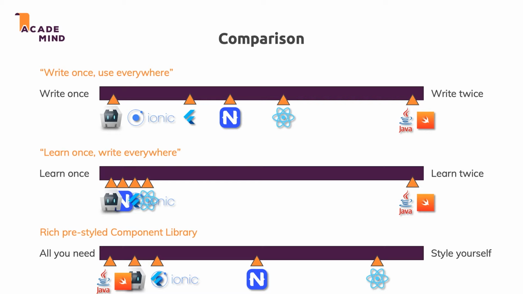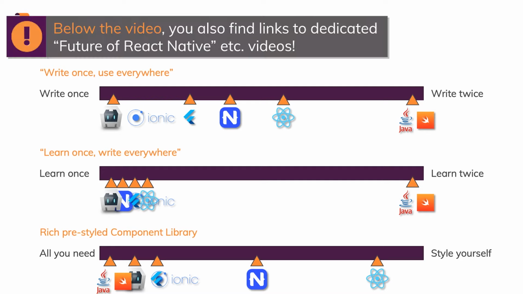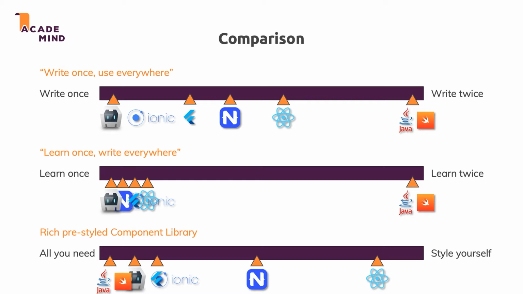Now, before I switch to the next categories, one word about the future, the past, and the prospects of all these options here. I did this comparison a year ago, and especially Flutter has gone a long way since then. It got much better, has more components built in, a lot of bugs have been fixed. So this definitely shifted into the better directions on most of these categories here. And also NativeScript and React Native have seen some development here. So generally you could say all these options really got better since my last comparison.